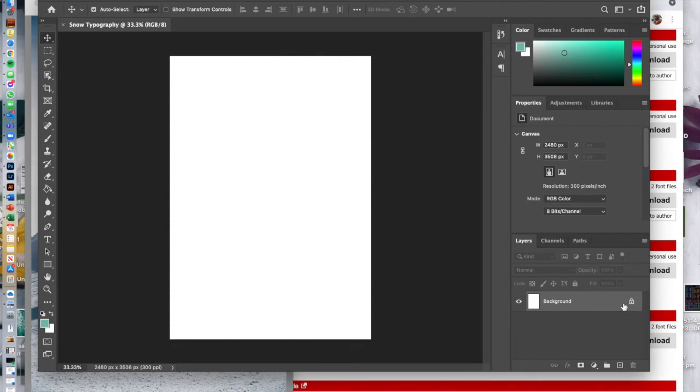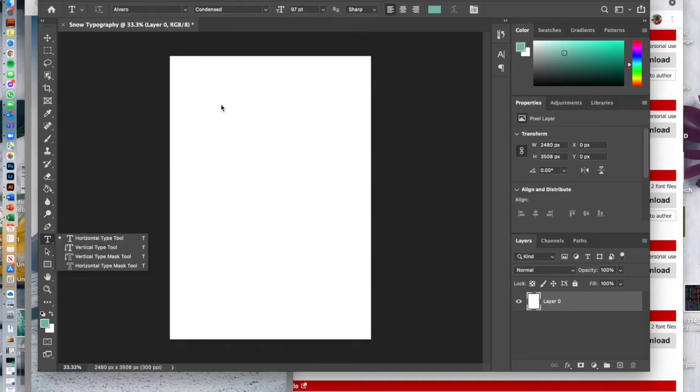The first thing we want to do is unlock our background, because we are going to be using it eventually, and if you've used Photoshop at any point, you'll know that backgrounds come locked. So just hit the little lock button, and it becomes a blank usable layer. The first thing we're going to do is type out our text the way that we want it. On Photoshop, you need to remember that everything needs to be on separate layers. So I'm going to add my text, and it should automatically create a new layer when I click on it.